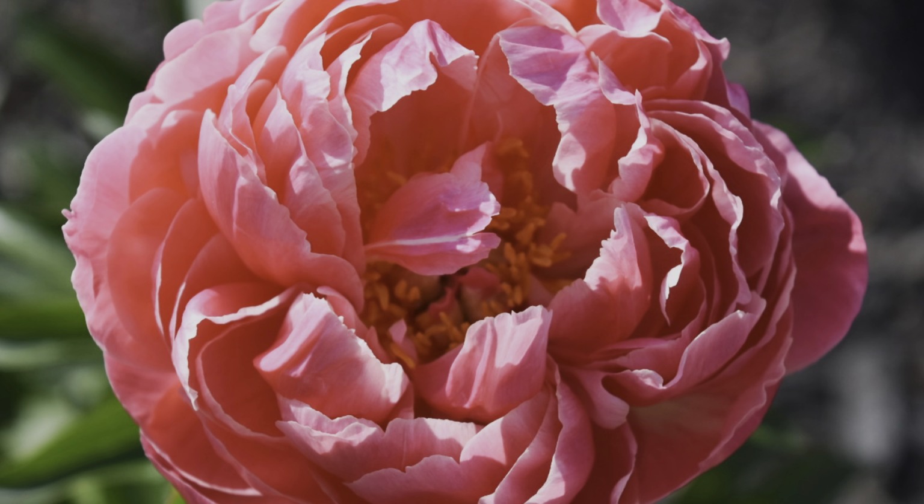It is the most gorgeous and one of my favorite types of flowers, and it's a shame that it only blooms just like 2 weeks out of the year. So fact number 4 is that peonies are considered perennials, which means they come back year after year. So you will get blooms year after year after year. Once they are established in the garden, they can last for centuries, so they could actually outlive you.